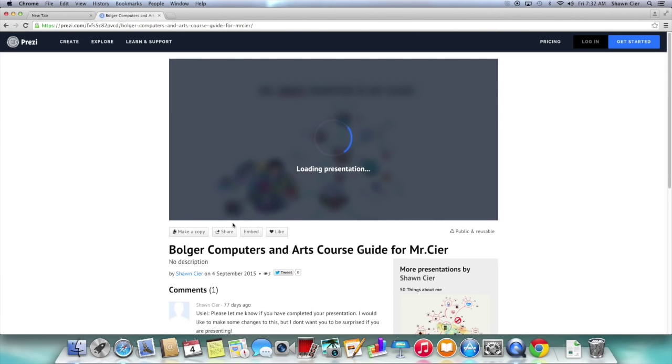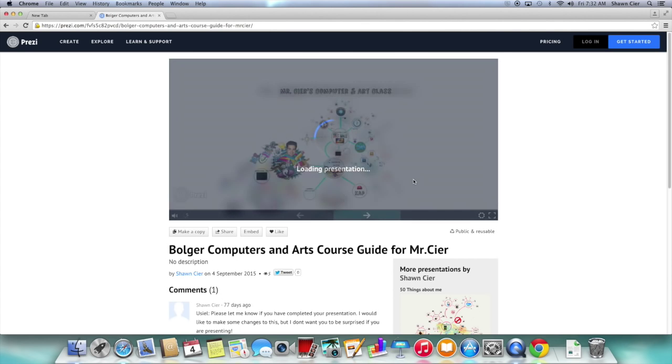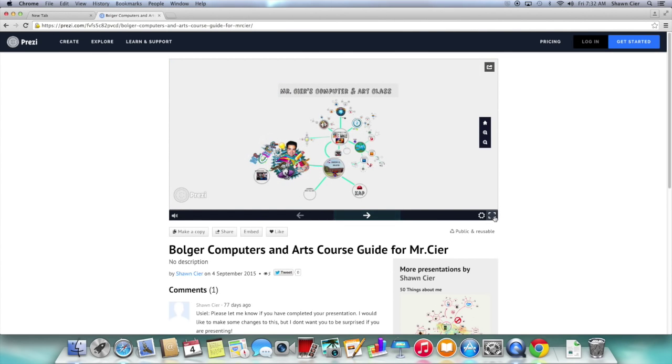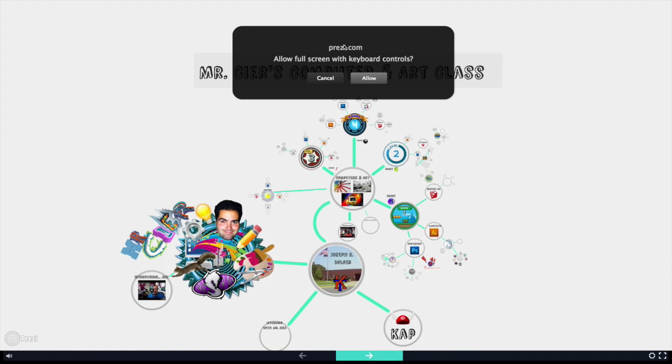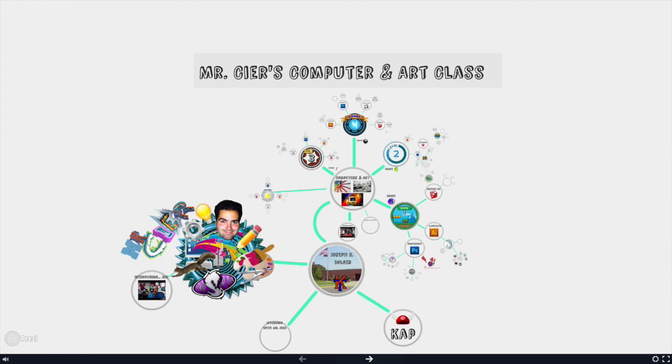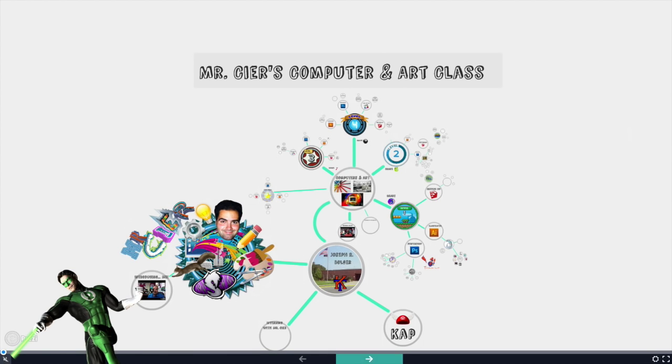Okay, once it loads, it's going to show you the outline for the course. From here we want to go to full screen so we can actually see things, and you might hear music playing. You can click allow here. If you want, you can mute your music. You could do that by just going over here, and it'll mute the music only for PREZI, which means that if you want to, you can listen to your own music at the same time, and I'll tell you how to do that in just a sec.